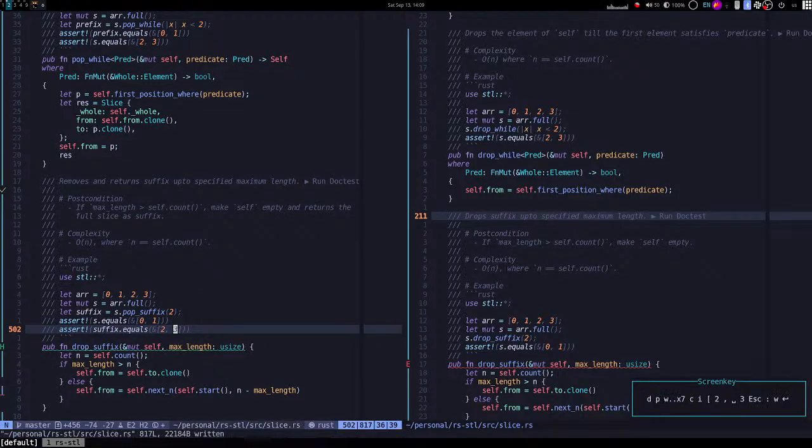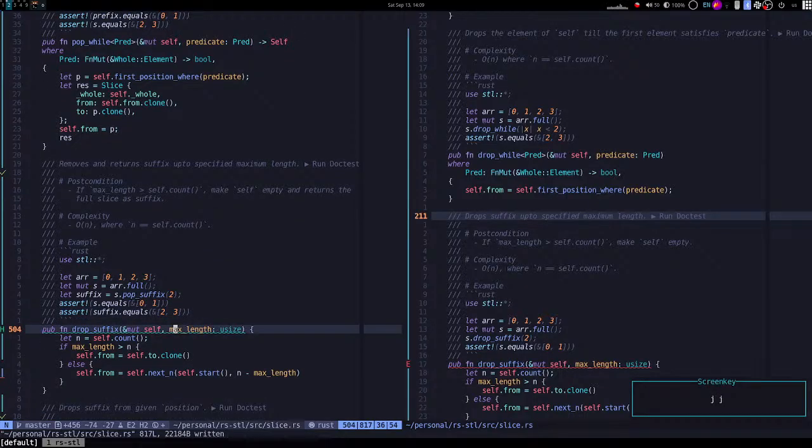Pop suffix and we return self. I will have to put all of it to slice mute, but the good thing is now I'm seeing a structure around, so that is a good thing.